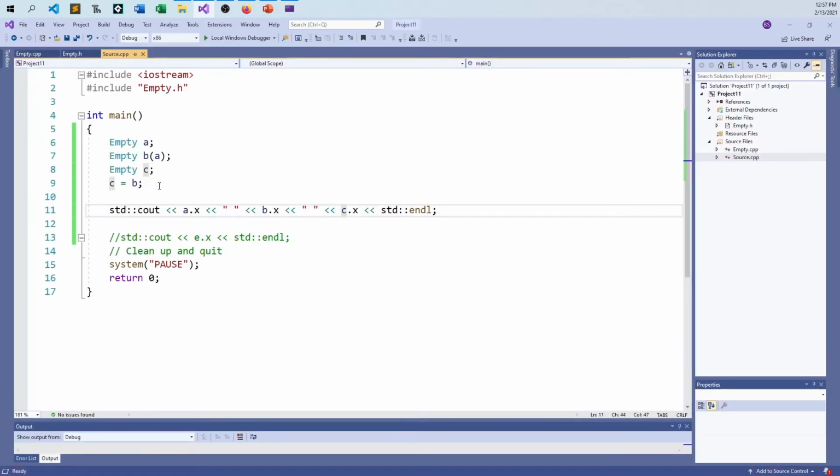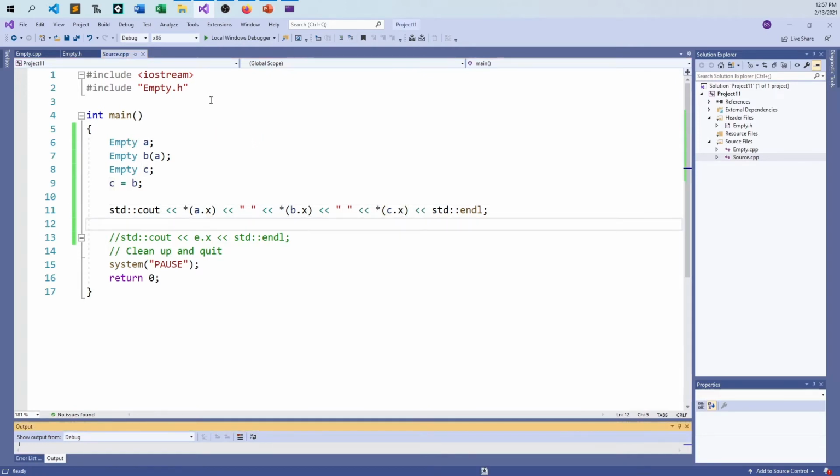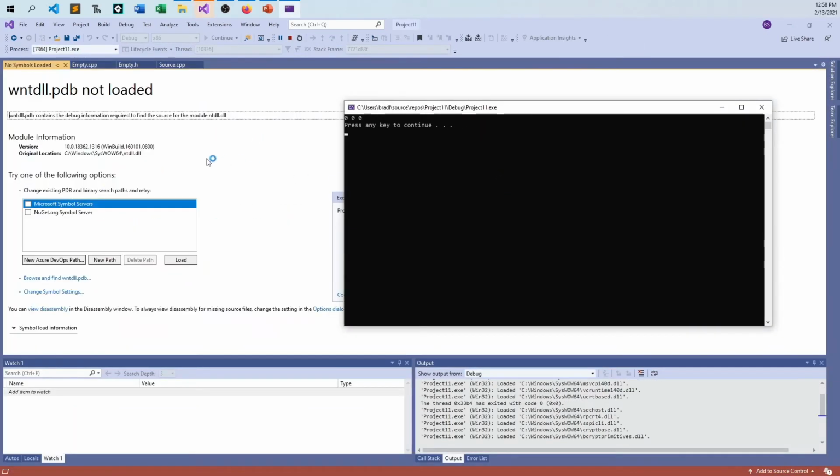And so what I want to do here is say, I want to take a look at dereferencing a.x, because it's a pointer. I want you to get me that memory address, but then I want you to tell me what's stored inside. That's what I'm more interested in at the current moment here. And so this should print out 0, 0, 0. Oops.